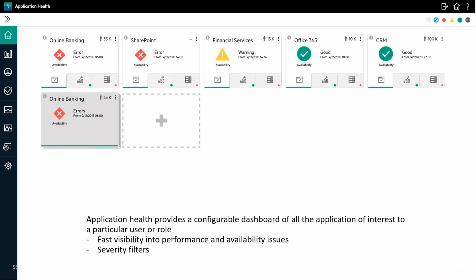I'm showing you all the BPM applications here that I had attached to it, and the report is self-explanatory. This is a dashboard where you can see the availability, performance, and underlying infrastructure statuses for each application.